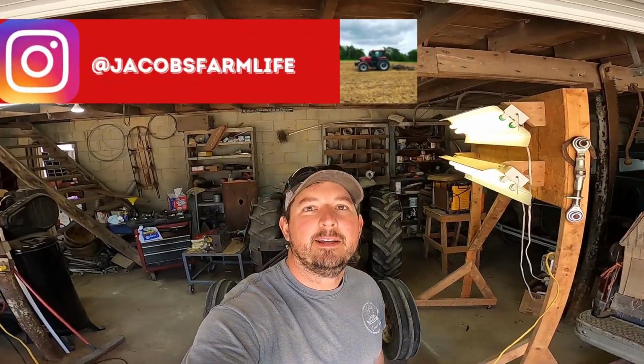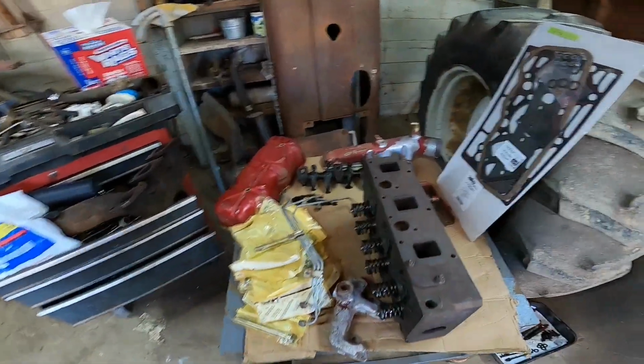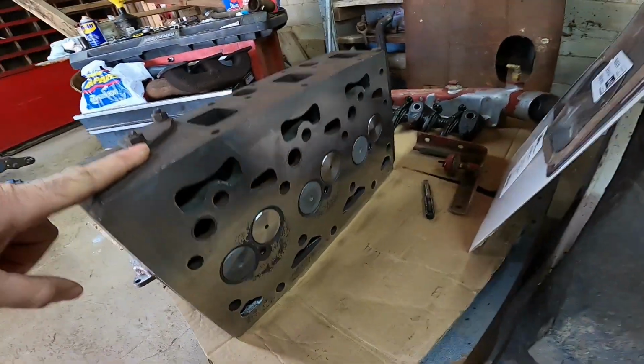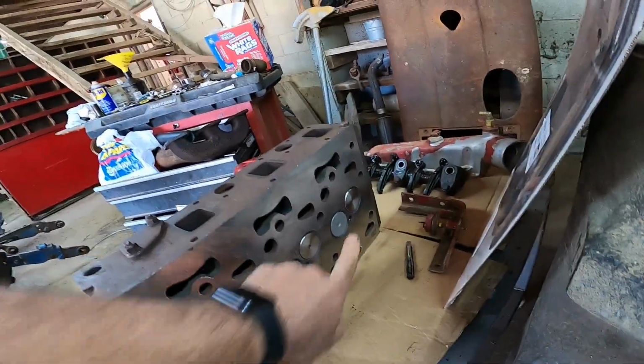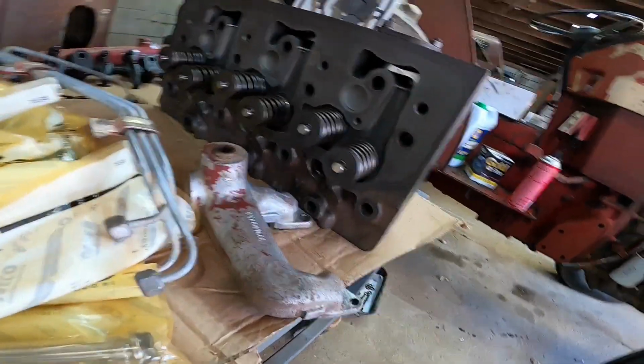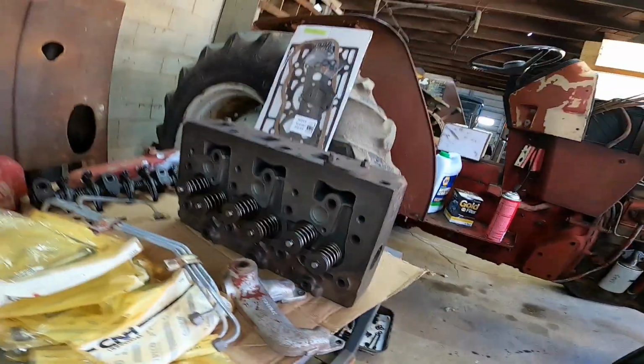Hey everybody, welcome back. Today we're going to be working on the 484. So I got the head back from the machine shop. Everything was pretty good besides the exhaust valves. We needed to replace them, so we went ahead and replaced them. They were in pretty bad shape. We put new injector cups in, and the rest of the head looked pretty good.